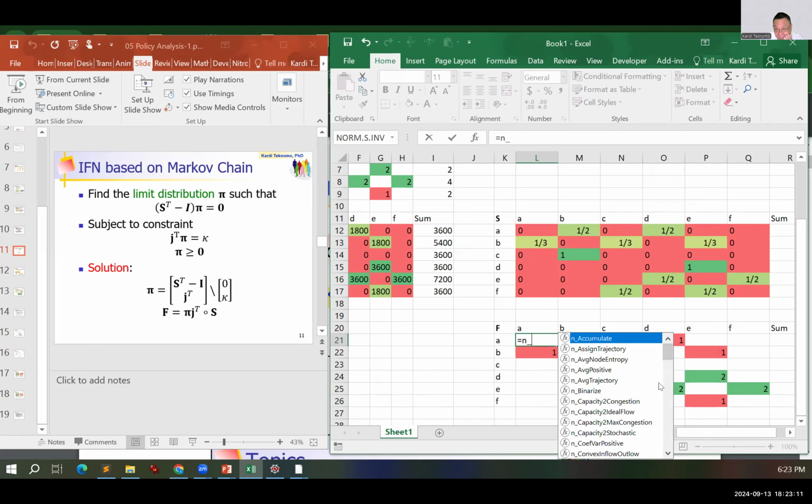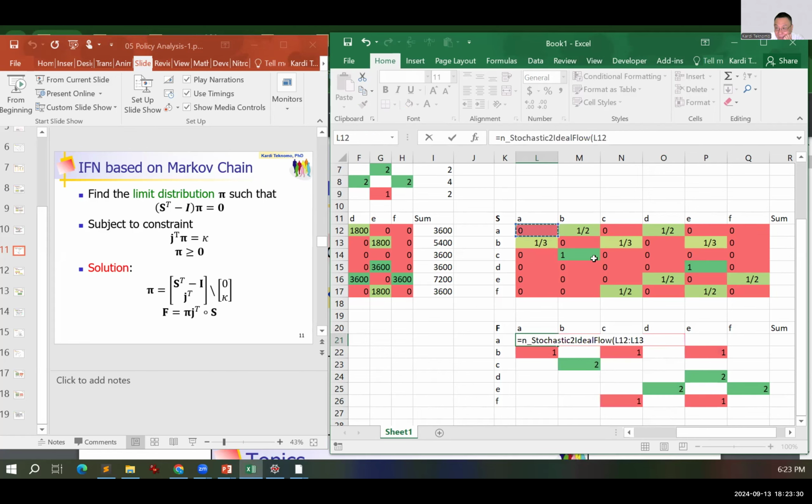I want to get from the stochastic matrix to the ideal flow. You can also do this. So I got from stochastic to ideal flow. This is the stochastic matrix. After that you can set the capacity, the total flow, or you don't set.